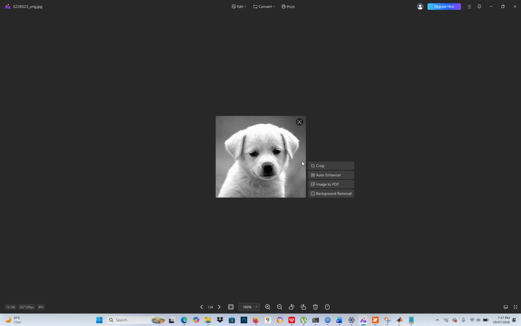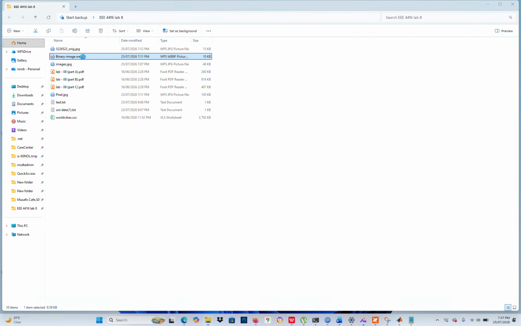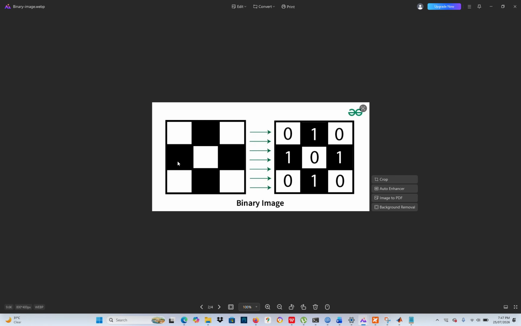This is a gray image, a simple single panel image, and for each pixel the value will cover from 0 to 255. But if you go for a binary image over here, you can see some part is white, some part is black. Some part is again white, black. So 0 represents white, and black means 1. These are the three different types of image.